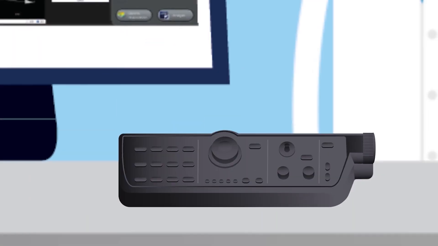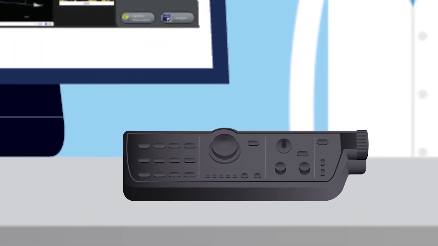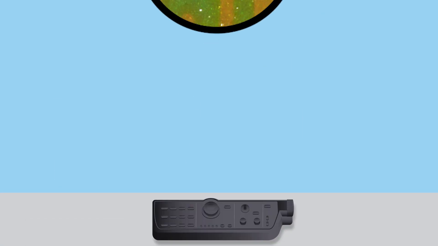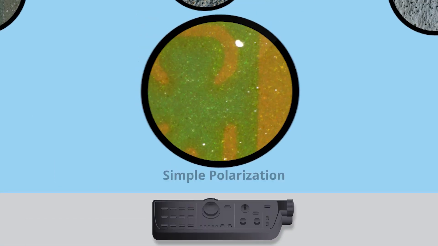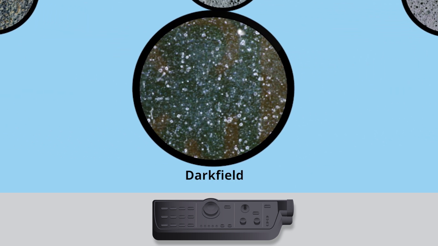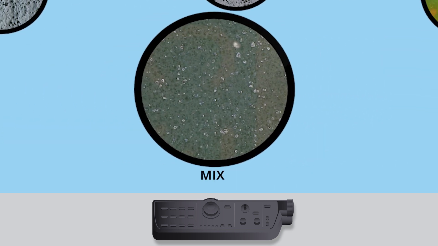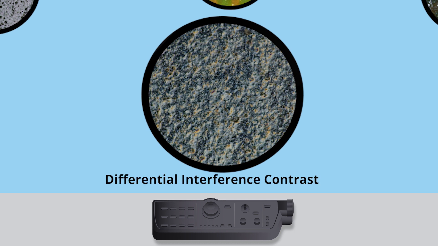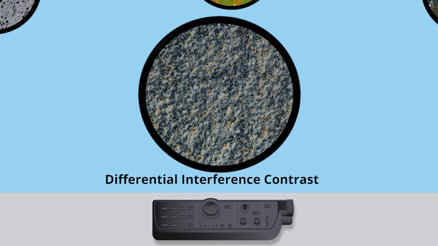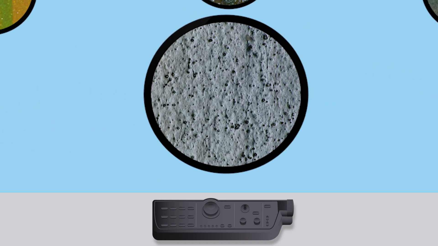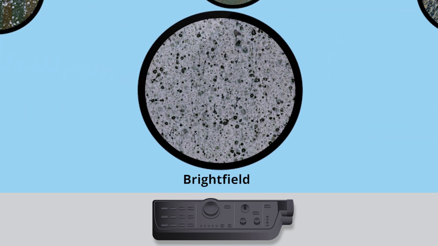The easy to use console allows you to switch between observation methods with a single click. Quickly and easily transition between simple polarization, dark field, mix, differential interference contrast, oblique, bright field, and contrast enhancement observation functions.